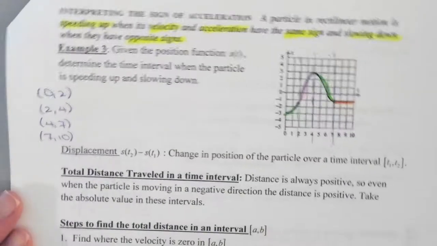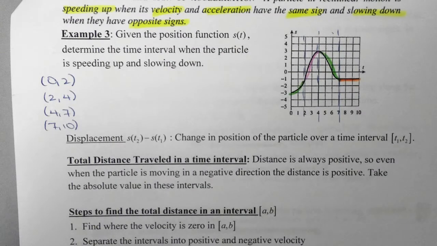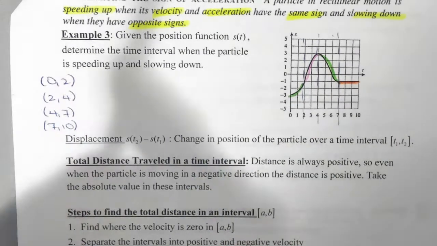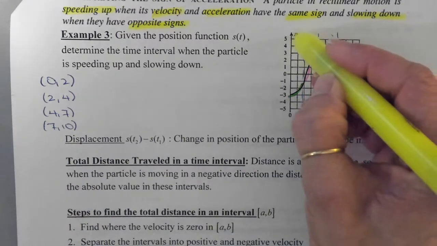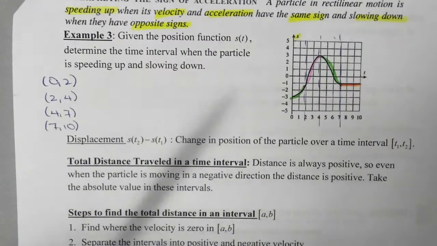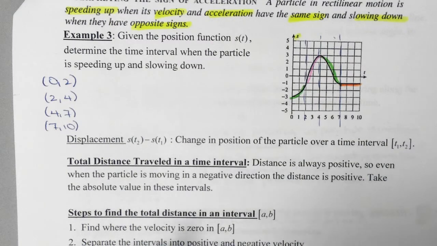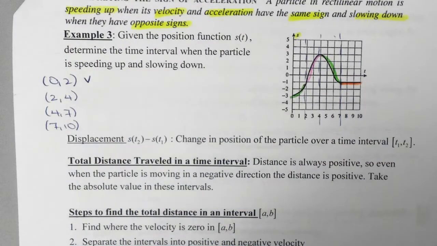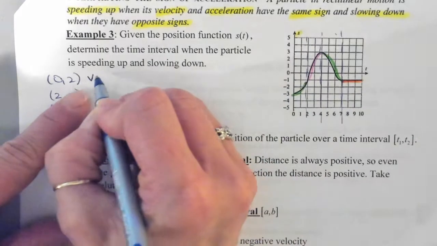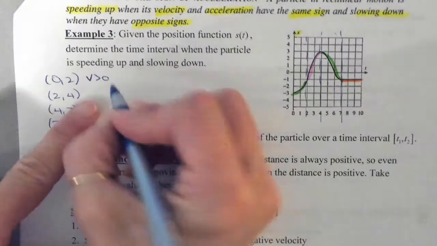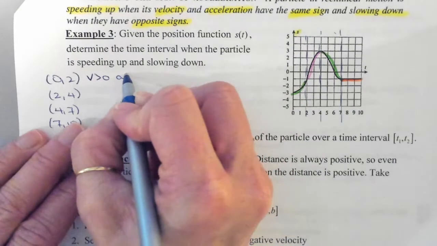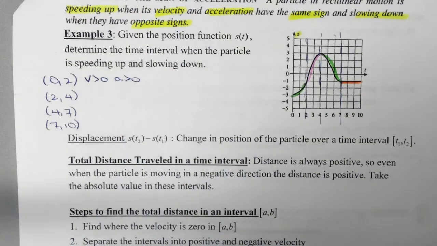So I chose these 4 time intervals because this is where things sort of transition. Meaning from time 0 to 2, if this is the position, this is what I need to look for. I know it's teeny tiny and it's right up here, but I'm looking to see what's happening. So if I'm looking at the velocity in relation to 0, we're looking at what, the slope? So the slope in this case is what? Greater than 0. And then how do I look at acceleration? How do I figure that out? Up or down? Oh, concavity. So that means that is what? Greater than 0 also. Yes.